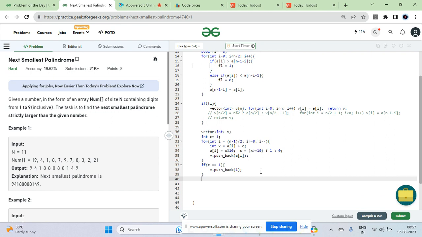Right half is already created. Now you just need to reverse and repeat. Just note whatever it was. v dot push back i, right? And this i belongs to the loop, not me. Now it should be fine.